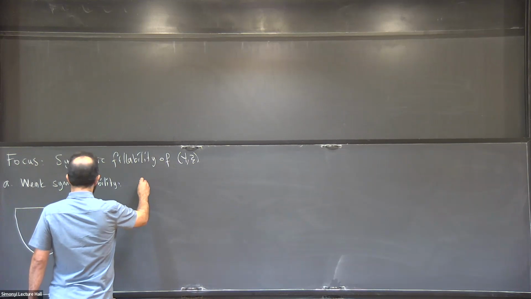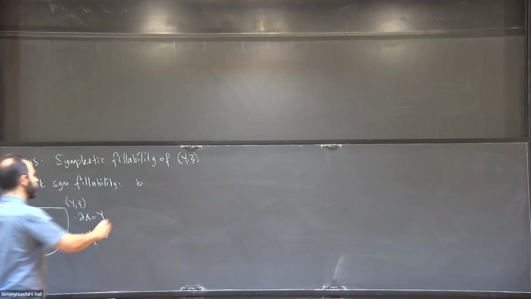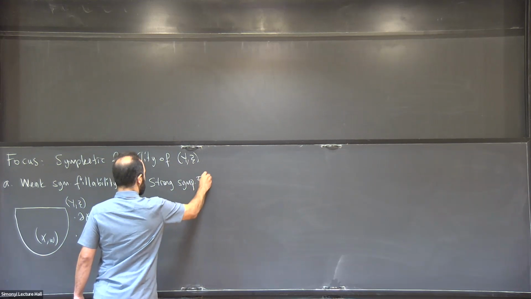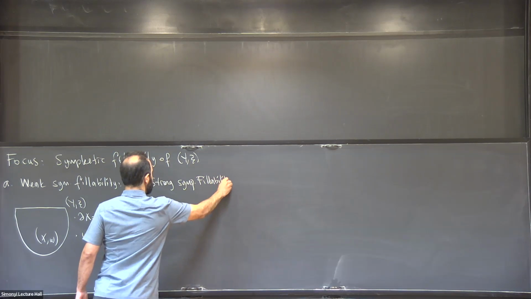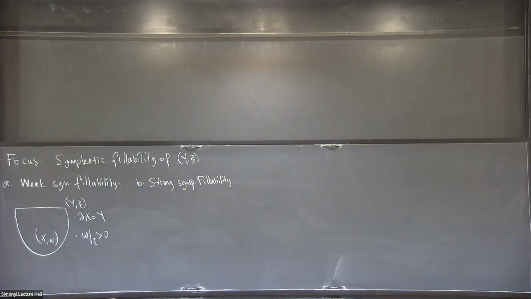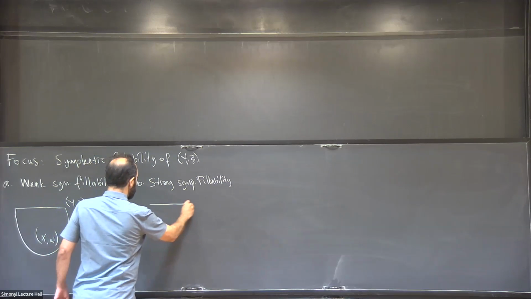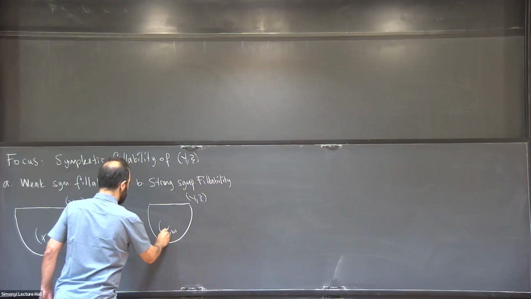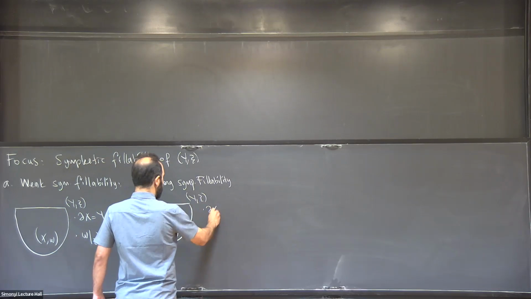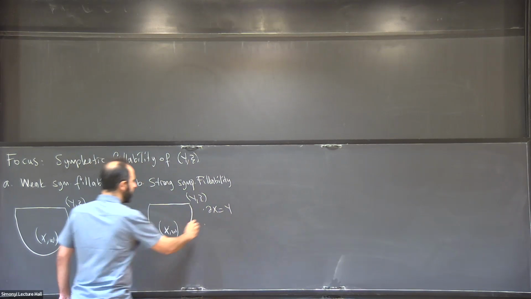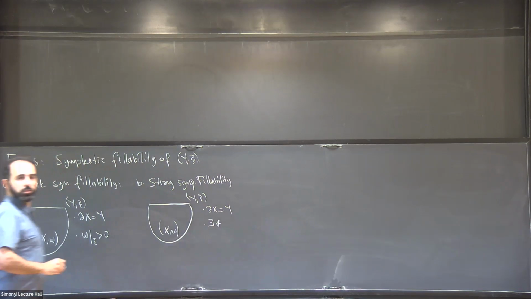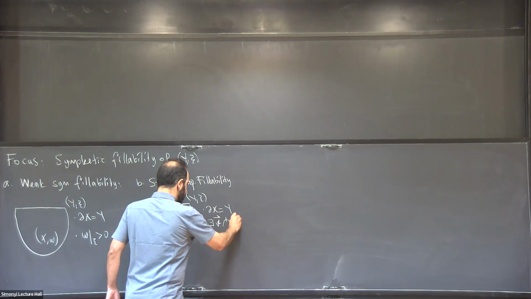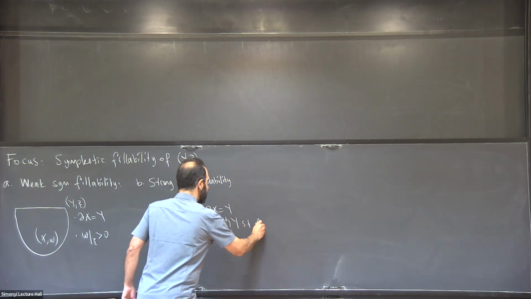The second type of fillability I will talk about is called strong symplectic fillability. This is essentially the same, except that we also require some dynamical properties near the boundary, namely that now our (Y, ξ) arises as the boundary of this (X, ω), a compact symplectic manifold. The boundary of X is still Y, but now we require the existence of a so-called Liouville vector field, namely a vector field available near the boundary, transverse to the boundary, such that its flow preserves the symplectic form.